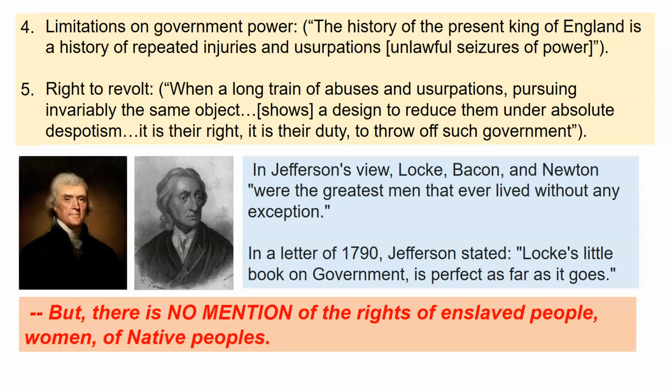So the history of looking at the King of England and all these repeated usurpations of power, or over-exercising their power, and these punishment acts are something that are saying, hey, look, you can't do this. And also the idea of the right to revolt. If a government keeps going against you, you have the right as an individual to throw off that government or overthrow that government. And that's a very important key part that's mentioned by several of the Enlightenment thinkers.